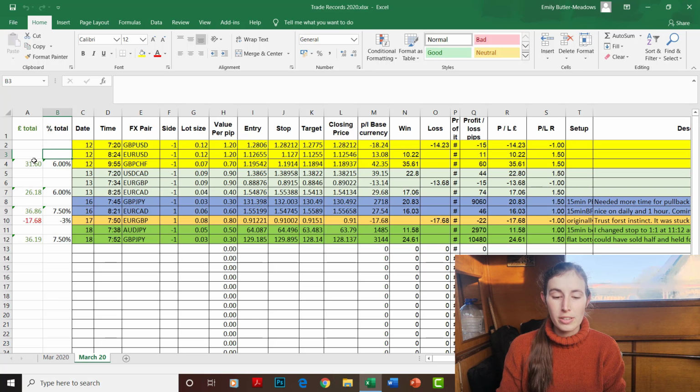Very interesting that so far in this journey I've been referring a lot to my account in percentages and Rs, as opposed to the actual amount that I've earned. So I've not actually been focusing too much on the money, which has been helping with the emotions. Although I am in a simulator, I think that could be quite a useful tool to manage emotions when I go live.